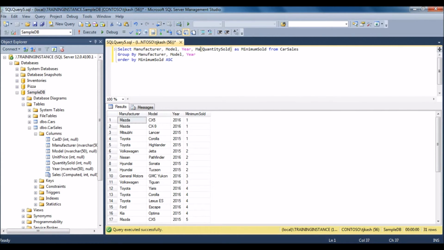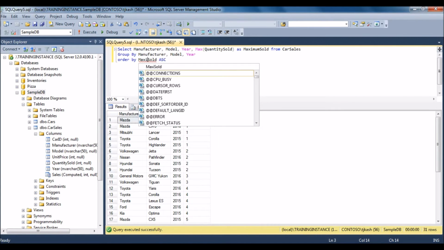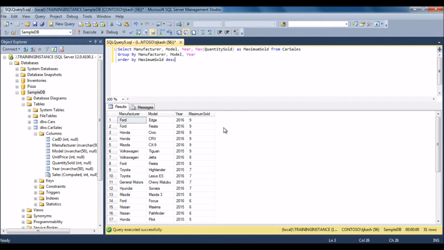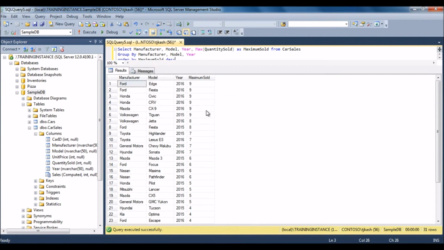So max quantity sold, and I can change the alias name to maximum sold, and also change the alias name over here. And I want to see the highest value on the top, so I'm going to change it to descending order and F5. So this way I can see the maximum quantity sold for each model in 2015 and 2016.